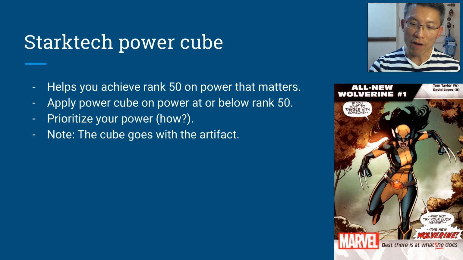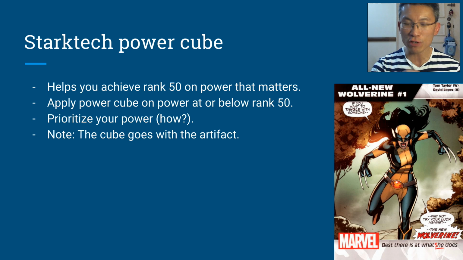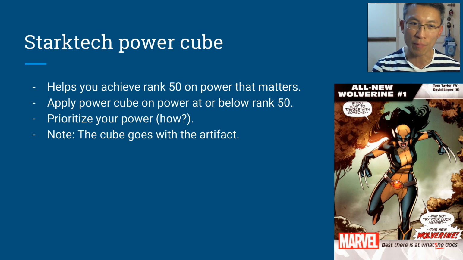And whatever power that you do not assign to that main spender, most likely you can't put it anywhere else, because face it, whatever is important to you, you'll max it, right? So the extra power that you could have saved on the power with the power cube, you can't really recover that and use it on another power that matters. What you could use it on is some power that doesn't matter, so it doesn't really matter, right? So don't stress on the Startech power cube. Go for the gap itself. So you want to close the gap to 50, but don't stress yourself beyond that, all right?